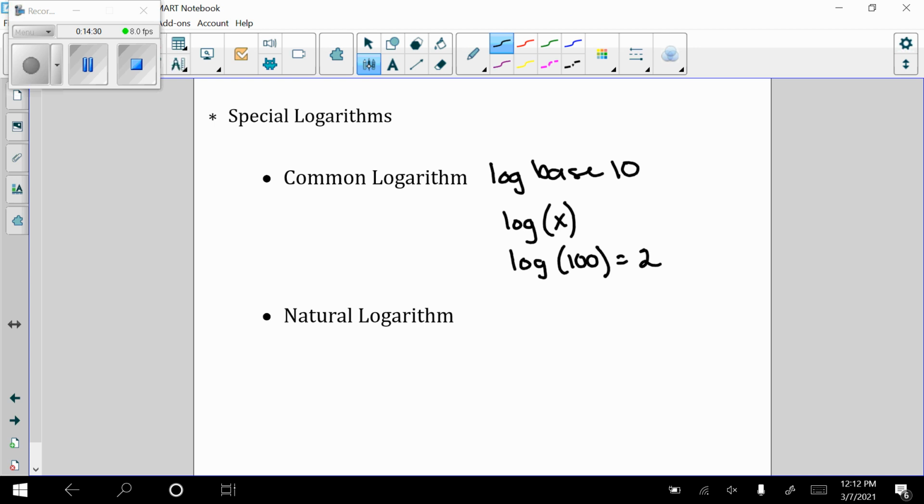You have the natural logarithm, which is base e. The log base e of x is called the natural log. And on your calculator, you have that natural log key, natural log x. One of my pet peeves that many of you know is please don't say ln when you're referring to that. Please use the term natural log.